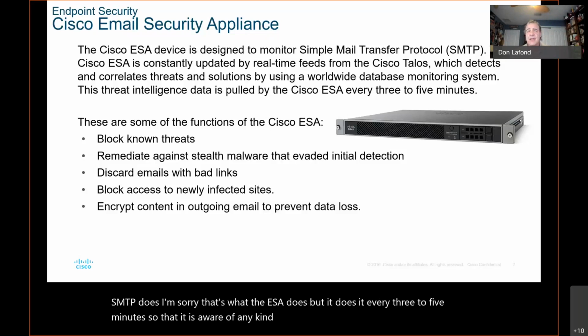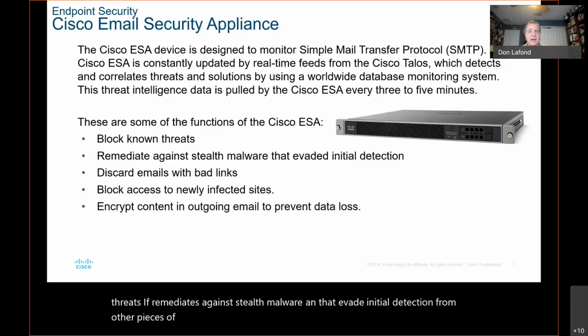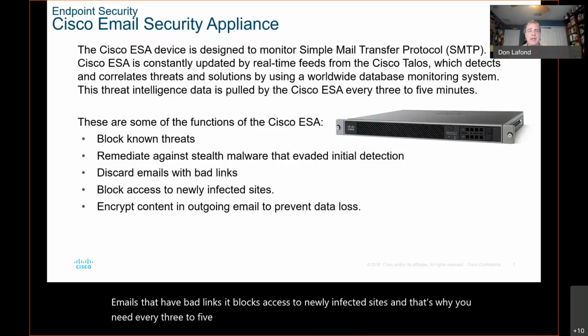What it does is it blocks known threats. It remediates against stealth malware that evades initial detection from other pieces of gear. It discards emails that have bad links. It blocks access to newly infected sites, and that's why you need every 3 to 5 minutes. And it encrypts content in outgoing email to prevent data loss.